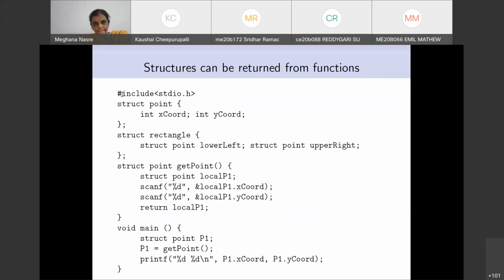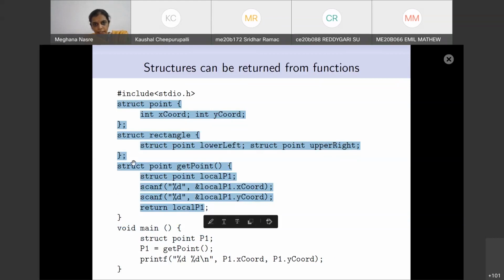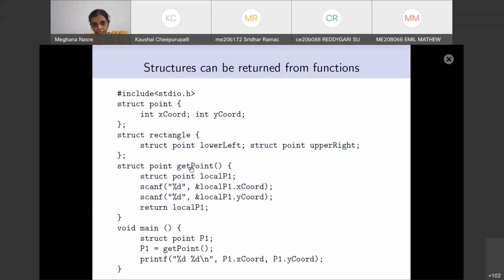We have the structure definitions, and please note that get point does not take any argument. In fact, it defines a local variable, and just for the sake of clarity, I have called this variable local P1, a local point. Whenever I take the x coordinate and y coordinate, they are going to be for this local P1.